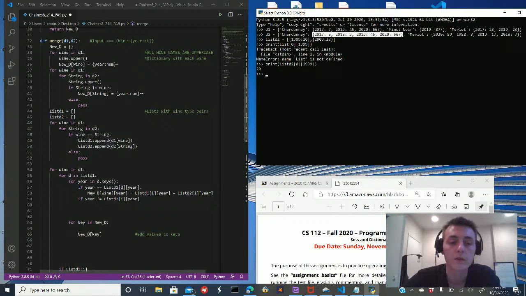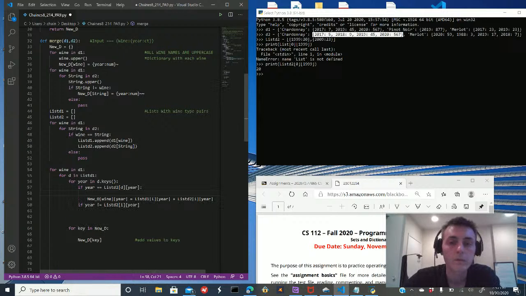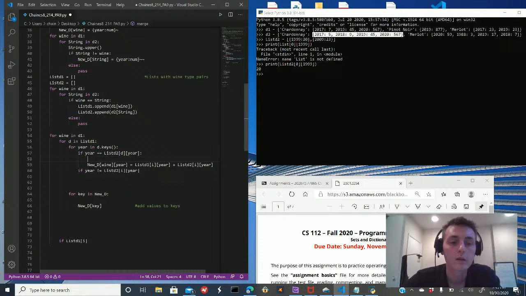So if the year is equal to list D2, so this is actually incorrect. This needs to be a reference for, this references the value. I need to reference the key.